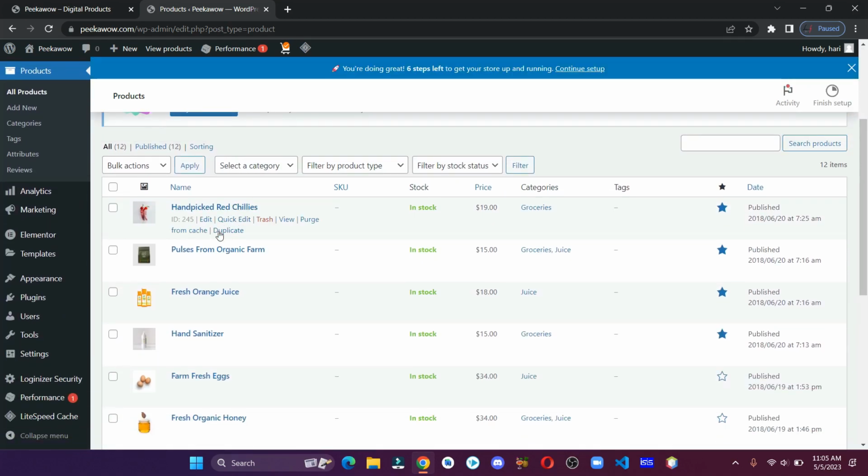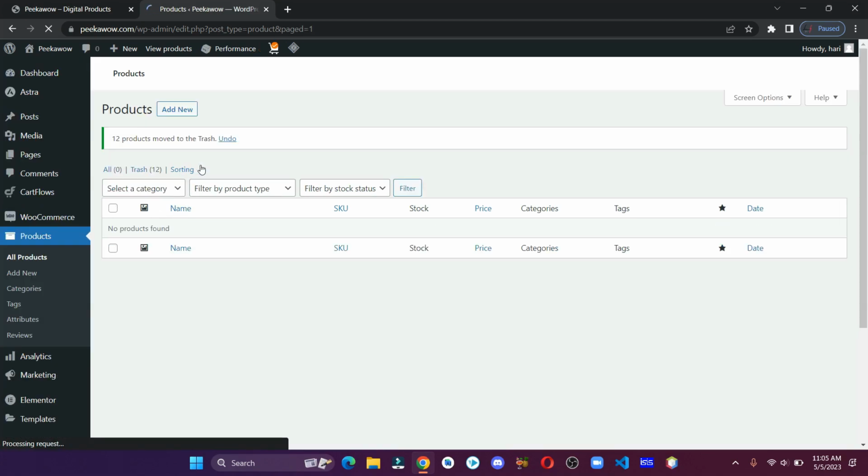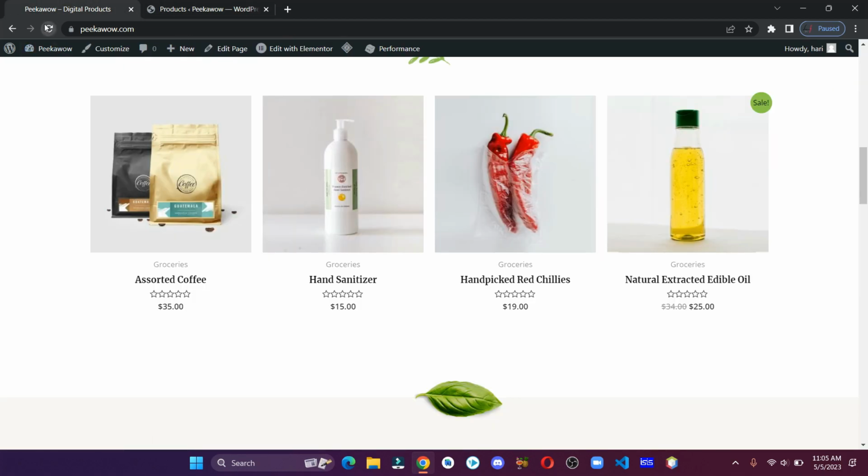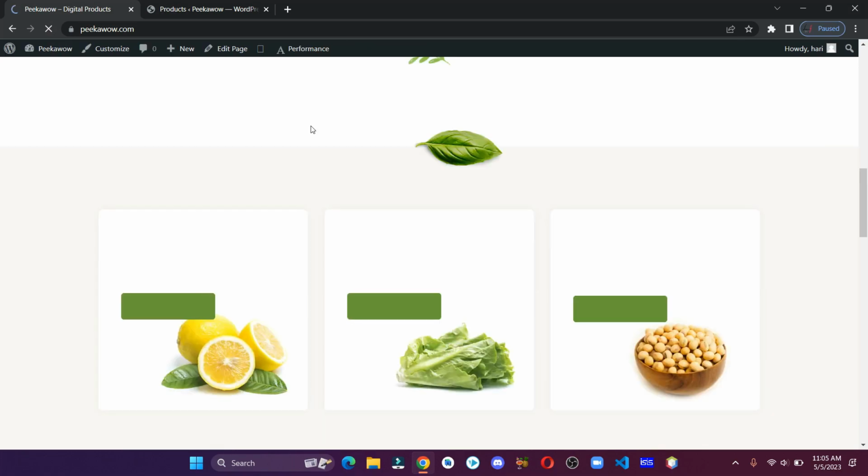Select all, move to the trash and apply. Now if we take a look at our site, the products will be gone.